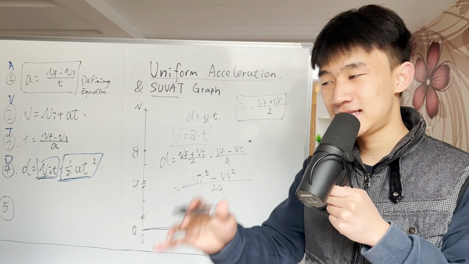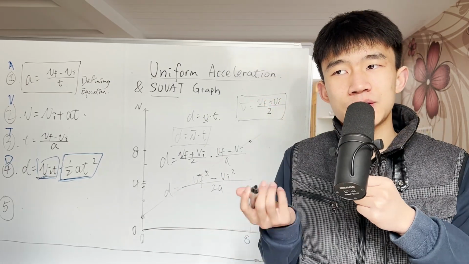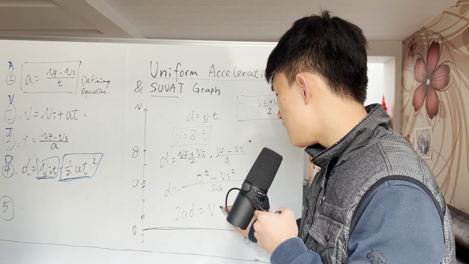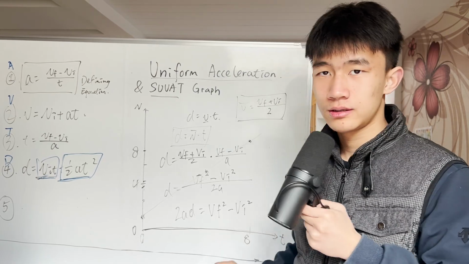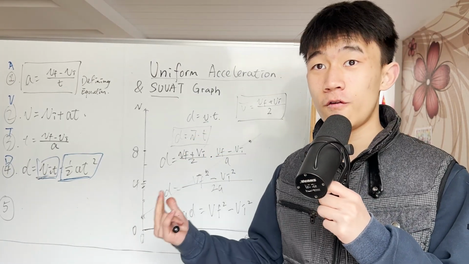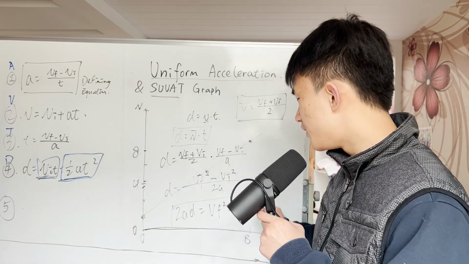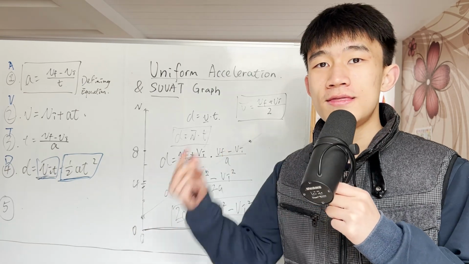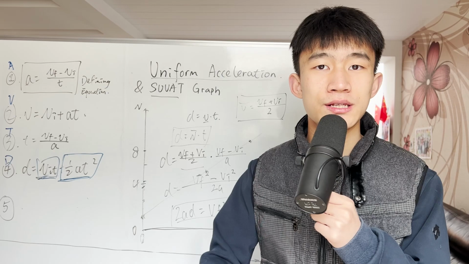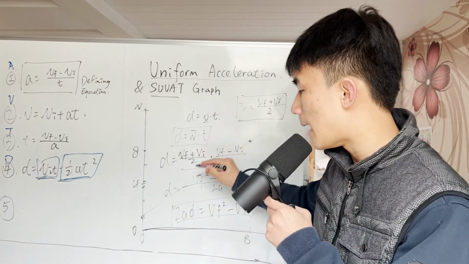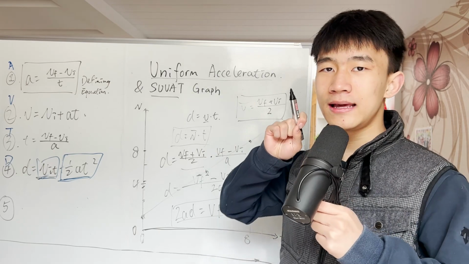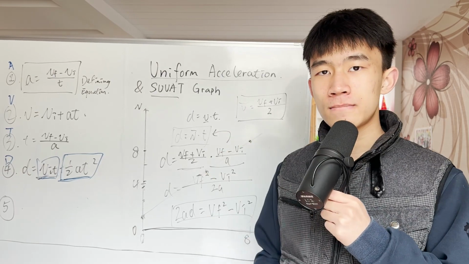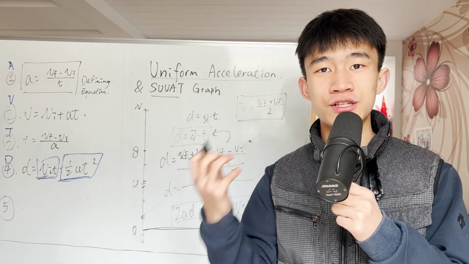All right, so this is the equation I want to introduce to you. And in most textbooks, they rearrange the equation to make it look like this: 2ad is equal to VF squared minus VI squared. So finally, this is our final formula of the day. It is a little bit harder to remember. But when you see this formula in the textbook, you should know that the essence of this formula is just that displacement is always equal to the average velocity times time. When you see this formula, you should automatically break it into two sections and reduce it back to its original form. This will help you to understand this formula without the need to memorize it.